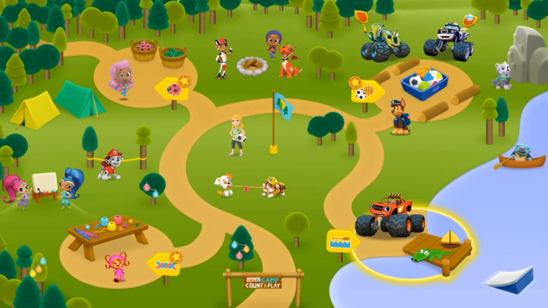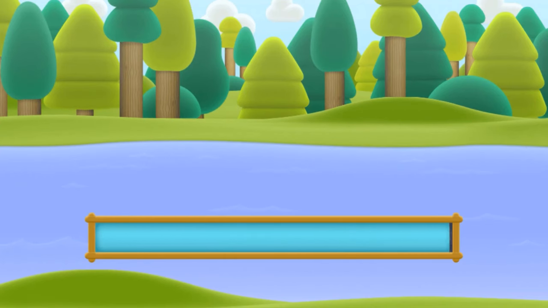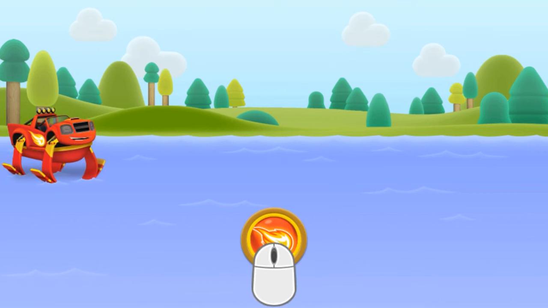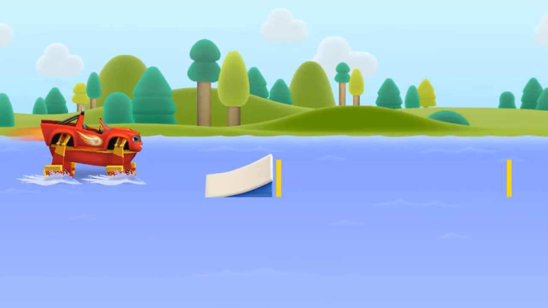Blaze's lake jump, a measuring game. It's free swim at the Camp Count and Play Lake. And I'm a hydrofoil monster machine. Help me do some amazing jumps off the ramps on Camp Count and Play Lake. Then I'll need your help to measure how far I jumped. Ready? Great! Click the blazing speed button so I can accelerate over the ramp and jump really far. Let's blaze! Whoa!